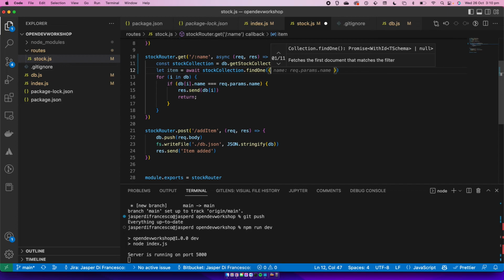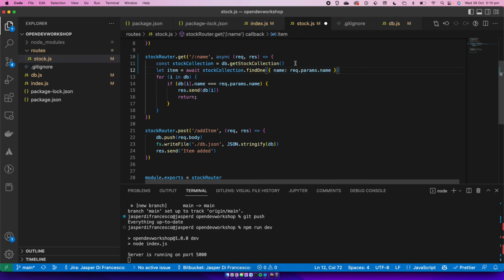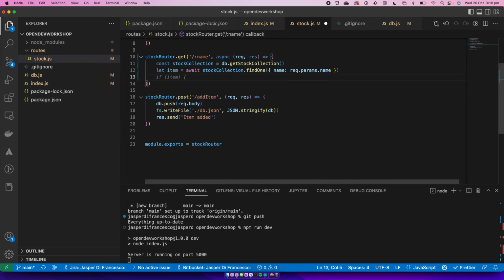And to do a search in MongoDB, you pass in an object, and each of the keys in that object will be things that you search on, as in name or price, and then the value for that is whatever you're searching for. So here we want to find something that matches name, so we'll pass in name, and we're hoping for something that matches our request parameter name. Hopefully that makes sense. Then once we get back that response, we just want to send it back to the client. So response.send item.